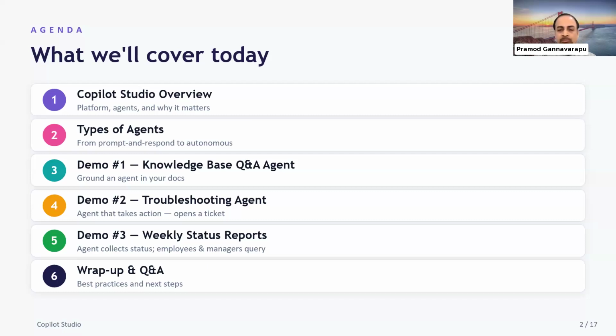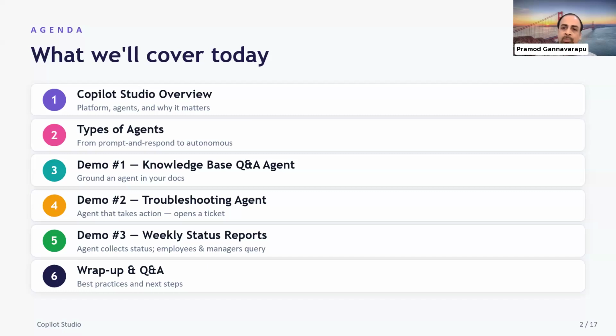A knowledge-based agent will help the end users with their problems. Basically, when a user calls, it will answer basic questions for any IT related issues. And in case it is not able to resolve the issue, it is going to open a ticket.